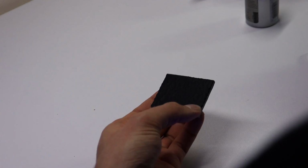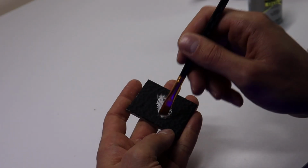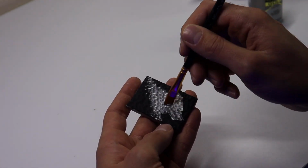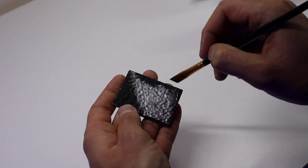The next step is to paint it over black. All metallics, I don't care what you're doing, if you want an intense metallic finish, you've got to paint them over black paint. So here's my little sample piece here. I'm gonna go ahead and brush on a coat of that Treasure Gold in the color Platinum. Painting metallics over black is just such a satisfying process, in addition to the beautiful finish you're gonna get.